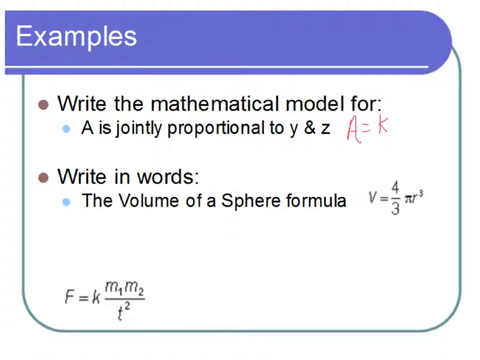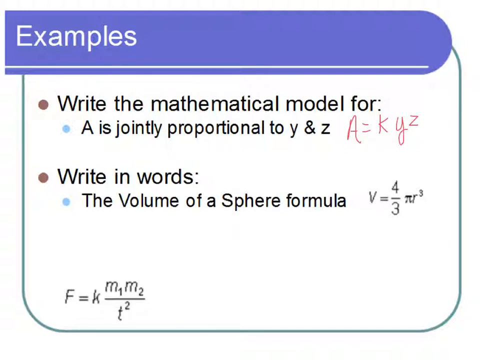Whether it's direct, inverse, or joint, we have this k. That is a constant value. It's going to eventually be a number, but to start with, you just put a k there. And then you put the two things that it's varying with. But you can't forget to leave that k in there, because typically we'll do a little bit more than just write it like this one. Sometimes they give you the k, sometimes you have to go find the k, but you have to leave that place for it.